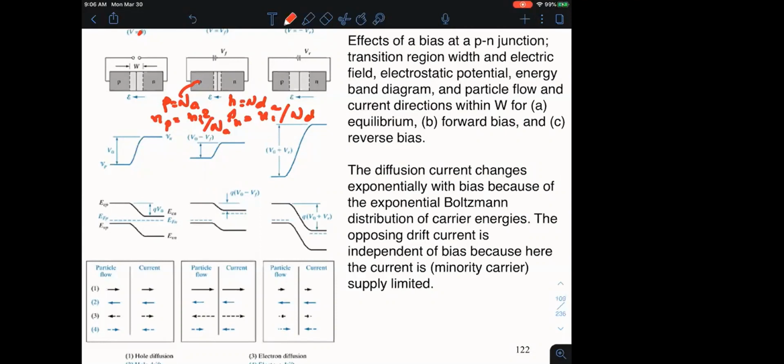And what you do is you first draw it away from the junction because you know that the carrier concentrations will not be changed. So you have the conduction band closer to the Fermi level on the right hand side and the valence band closer to the Fermi level on the left hand side. Now the trick, of course, is figuring out how bands will vary with position within the depletion region. Okay? So that's what was discussed before the break, and I'll review that in a second.